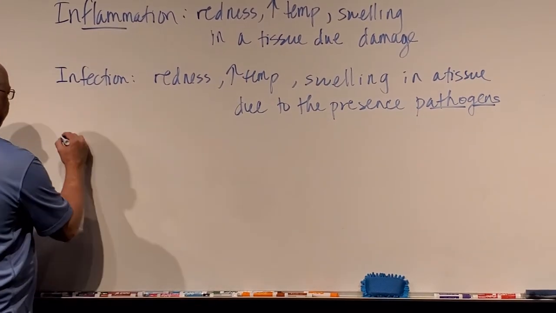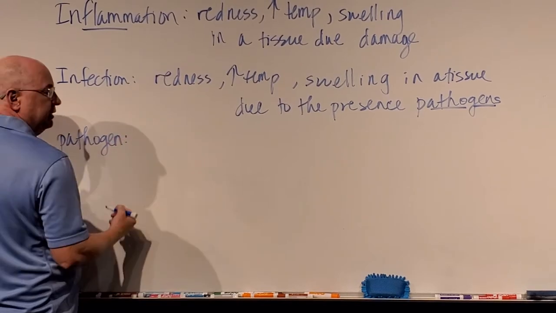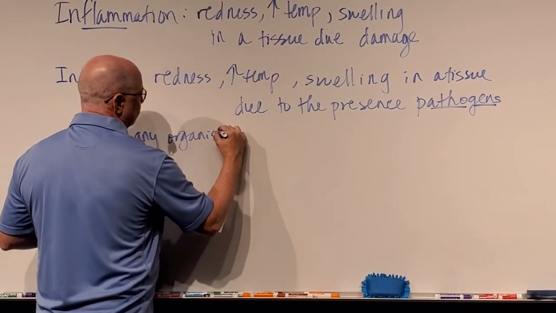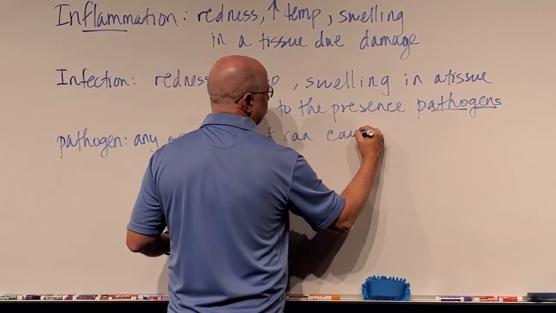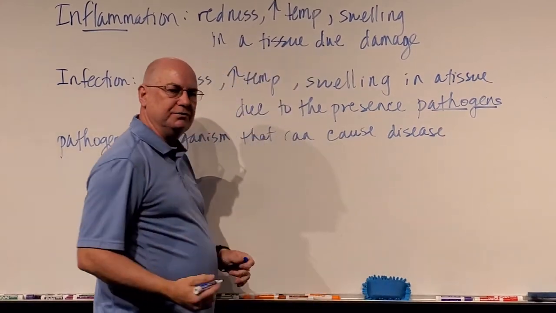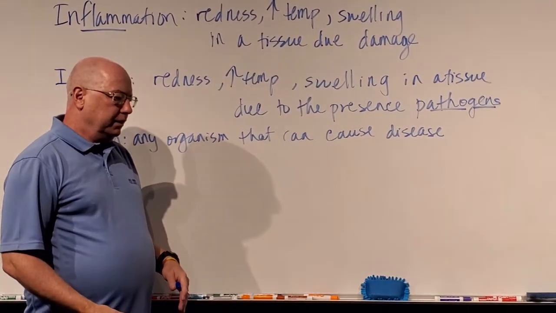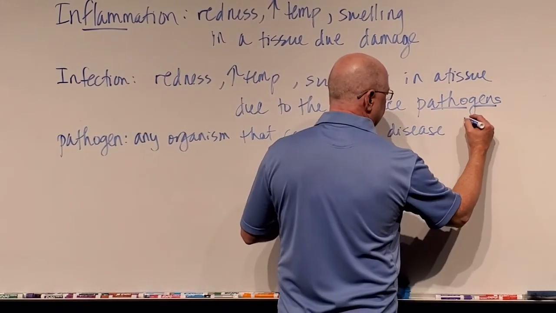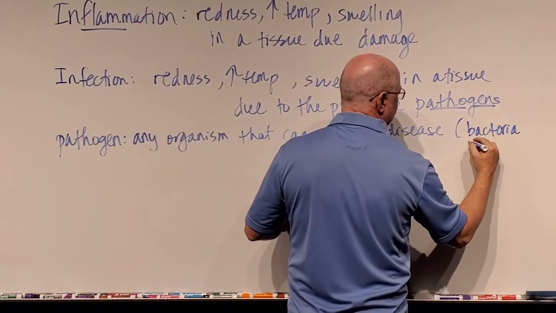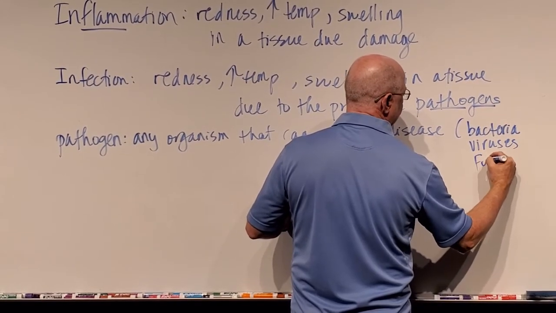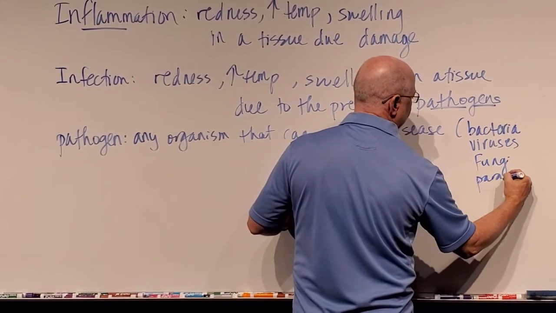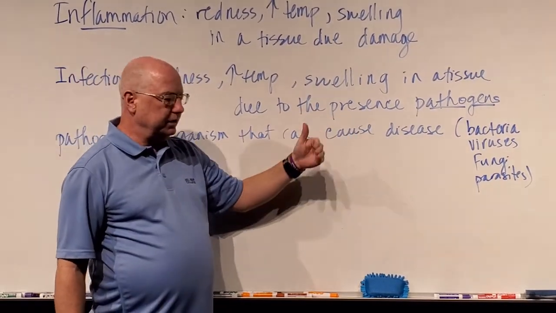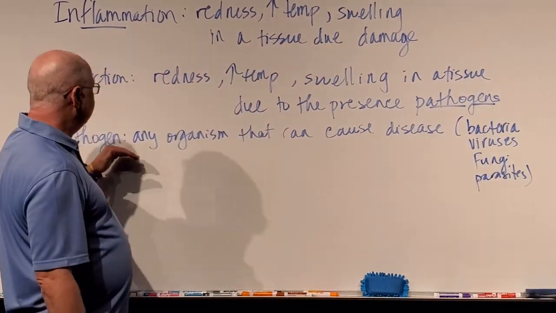So pathogens — what's the definition of a pathogen? The definition is any organism that can cause disease, or any disease-causing organism. They can do damage to your body. Viruses are not really a living organism, so I don't really like that definition, but it's one that's used commonly. This would include things like bacteria, viruses, fungi, and parasites as the main culprits. When your body gets invaded by bacteria, you have a bacterial or viral infection or fungal infection or parasitic infection — those are infections.